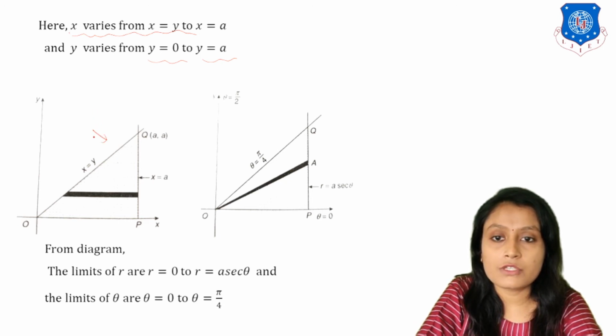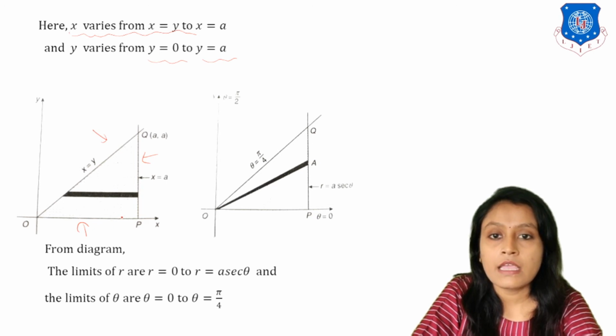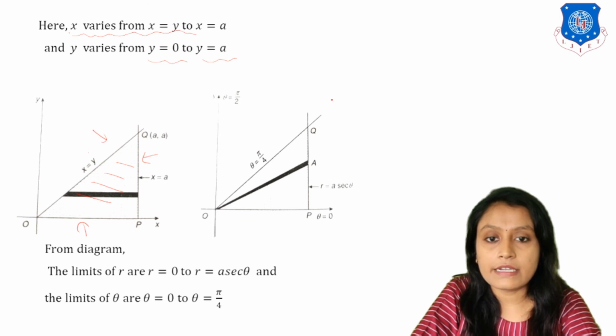So we have the line x is equal to y from here, the line x is equal to a from here, right? This y is equal to 0 means the x-axis, and this y is equal to a will come somewhere here, right? Now this is the region of integration and a horizontal strip is formed. Now we have to convert everything into polar form. So from x is equal to y, we have theta is equal to pi by 4. So this is the line theta is equal to pi by 4, which is between theta is equal to 0 and pi by 2. So theta is equal to pi by 4 will come exactly at the center, right?